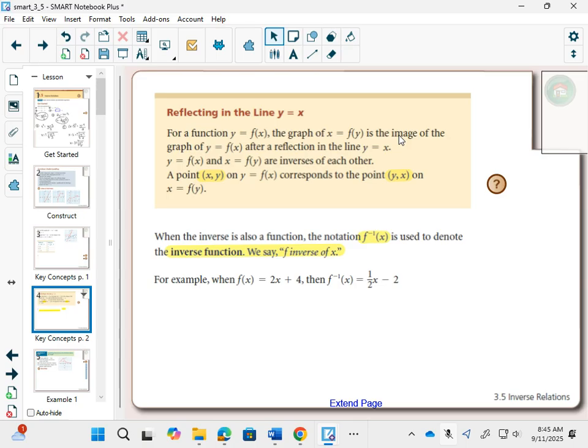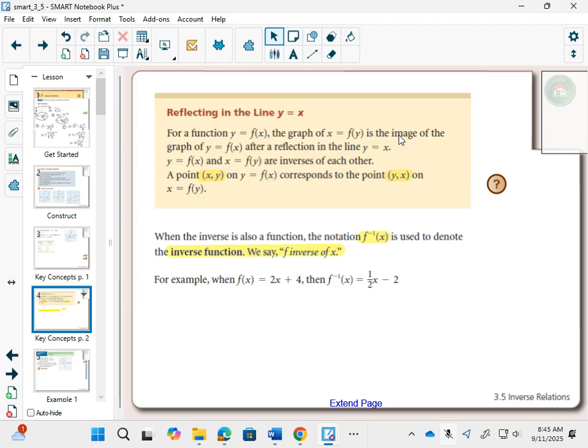So here I have a line, 2x plus 4. It says that the inverse is a half x minus 2. Right? If I said, hey, I have a number, I want you to multiply it by 2 and add 4. If your answer was 12, what number did you start with? You would have to undo what I just told you, right? You'd have to undo it.